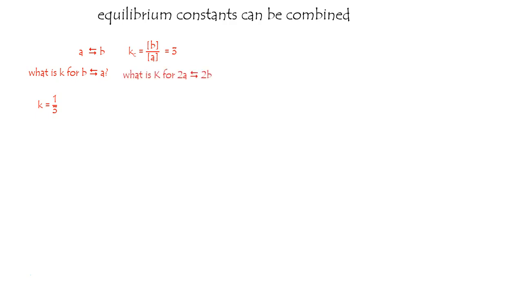I won't show the examples for how these apply, but you kind of always go up in order of magnitude. So when you double a reaction, you don't double the K value, you square it. And when you add reactions, here A is converted to B, B is converted to C, so if we combine them, we get A plus B turns into B plus C, B cancels, and for A turning into C, we would multiply those K values, and we'd get 15.